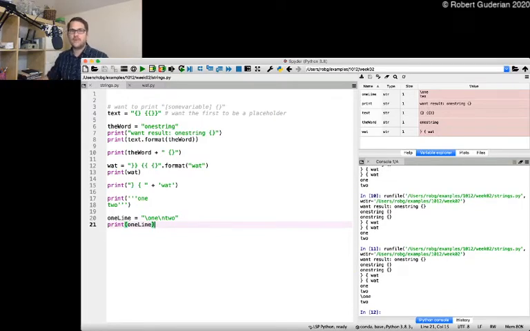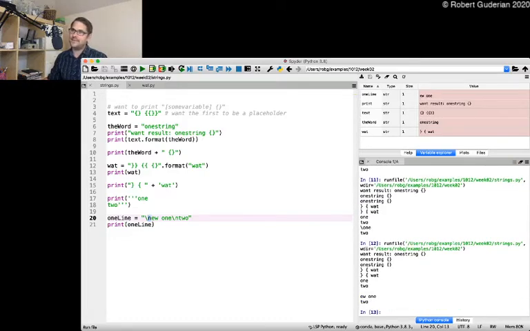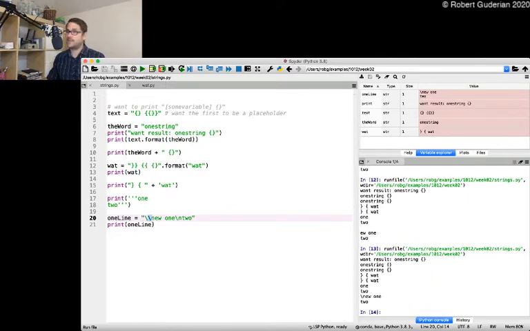Yay, that's nice. But if I say \new 1, 2, what is that going to print? Well, this \n is going to be interpreted as a new line. So it's going to be a new line, ew 1, and the new line 2. Ew. Dad jokes. And that's not what we want. So we actually want this slash here to be printed as a slash. So we dump in another slash. Oops, I got rid of my quote. And then that will be an escape sequence saying, I want a slash. And then it'll say \new 1, new line 2. Yeah, which is actually what we want.